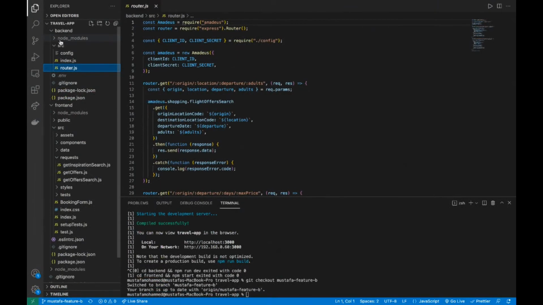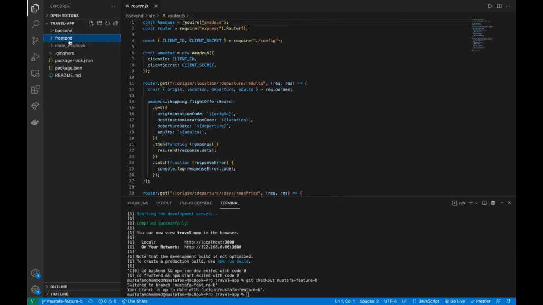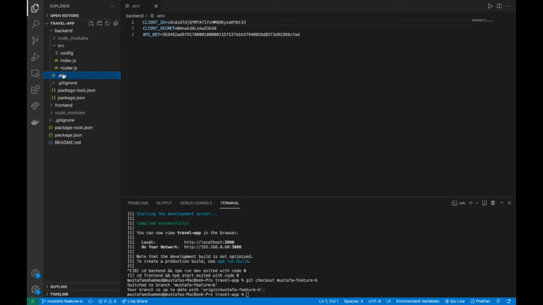Hi, so I'm going to go through the things that we did for our backend. First of all, you can see that both our front end and backend are together in the same repo. We did this just for ease of use, so we can flick through them both as quickly as possible. The main backend tool that we used was Express, mainly for security reasons, so we'd be able to hide our API key. Because the Amadeus API uses an API key, we had to keep it hidden. However, if we had used React just to make the request, anyone would be able to access that key. So that was one of the main reasons.